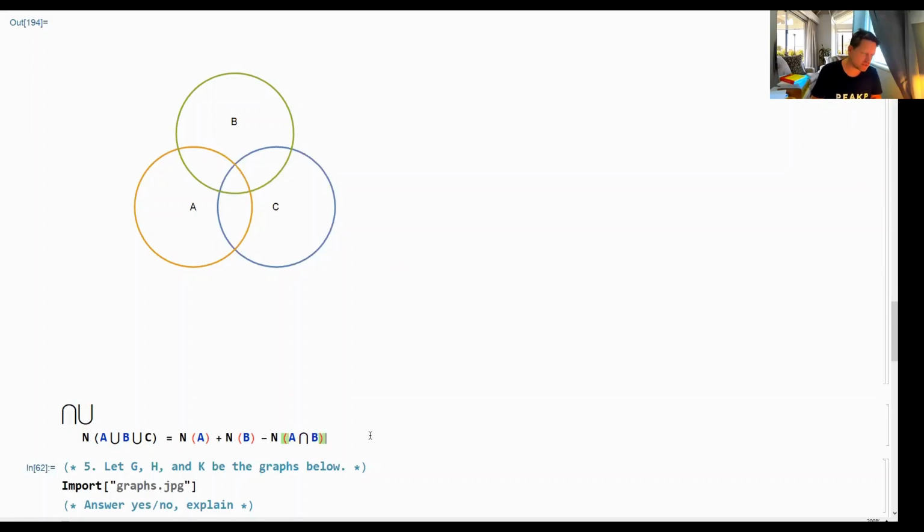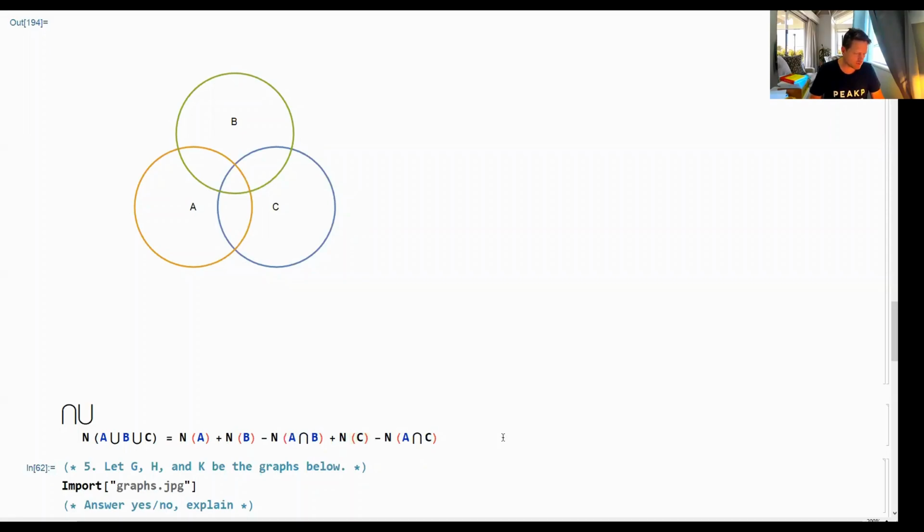Now there's more to this. So now we add the number in C. But when we do that, we have counted some things twice again. We have counted twice the number in A and C, the intersection, so we've got to subtract that.